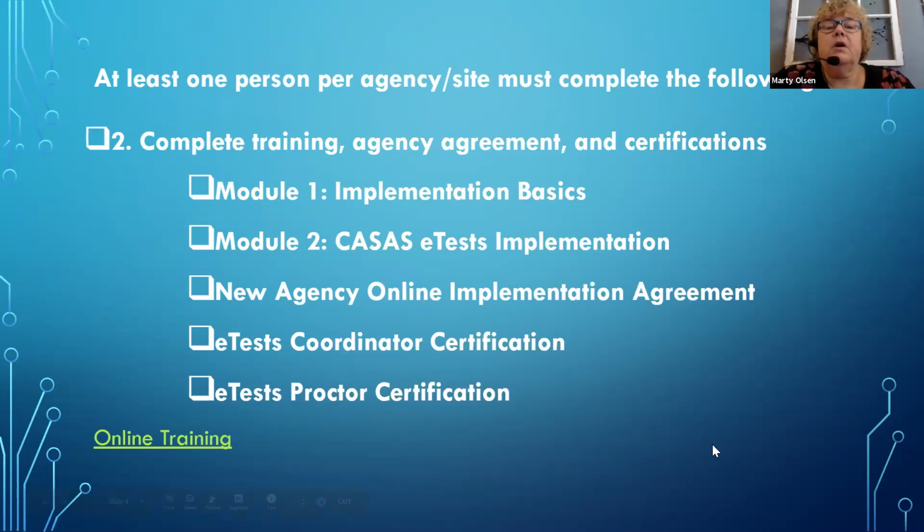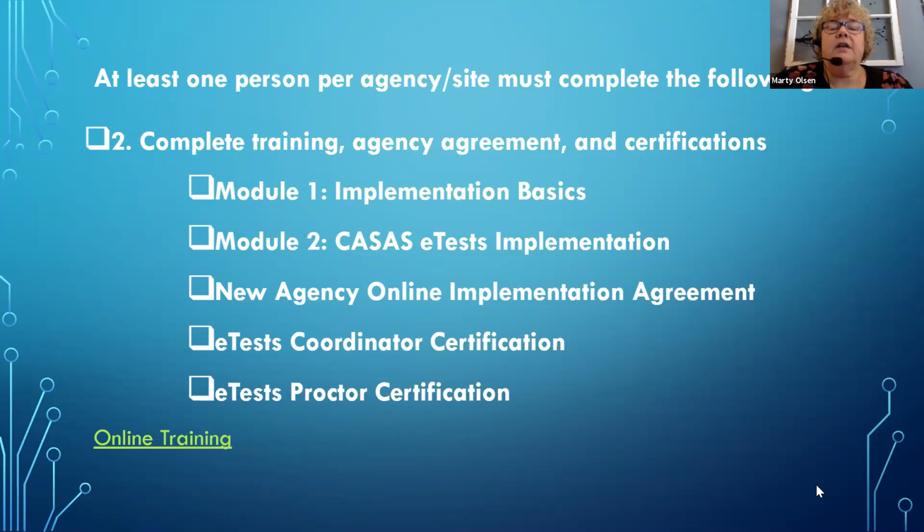So once you've checked your system requirements, you need to make sure that you do all of the modules and sign the agreements and do the certifications that are required. There's module 1 and 2, which is implementation basics, and then the e-test implementation. Those have to be completed. You can do them online. Module 2 you have to do online. Module 1, if you go to a face-to-face implementation training with a Minnesota State trainer, and if you've done it within the last 3 years, and they can find a record of that, that would count for module number 1. You need to sign this implementation agreement.